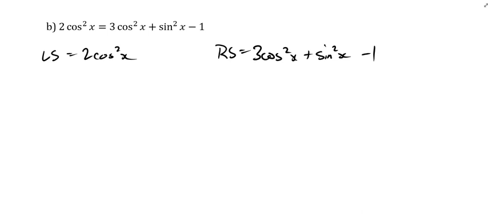First step to identities is observation. So what do you notice? Blake, what do you notice here? Anything? Right or wrong, helpful or not, that's not the point. What do you notice?